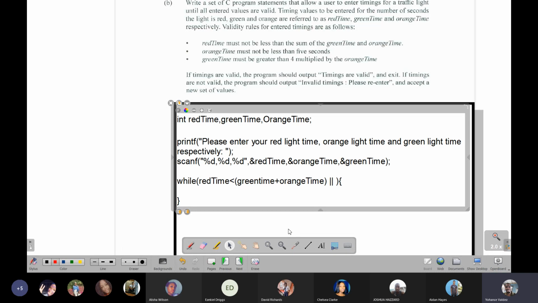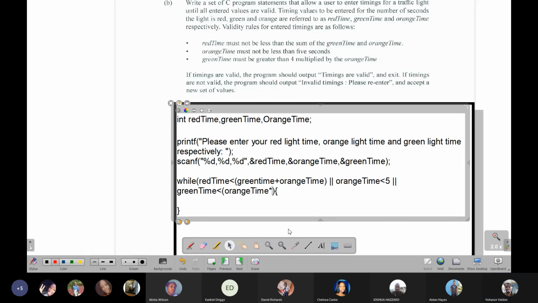So if red time is less than green time and orange time, or if orange time is less than 5 seconds, or if green time is greater than orange time multiplied by 4.